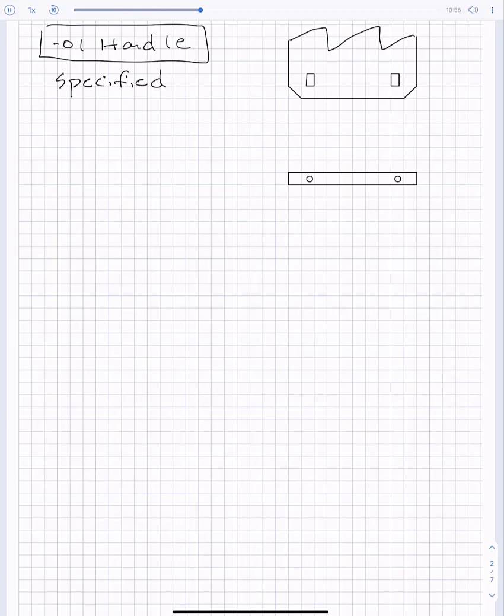That means as a designer, you're going to go to a manufacturer's website and find an existing part number, something we can buy and use in our design. And then you're going to build a CAD model of it. So the requirements for the part are that it's made out of aluminum. And the other requirement is a very general requirement, but it's got to work, which means it's got to be able to be functioning like the product needs to function.